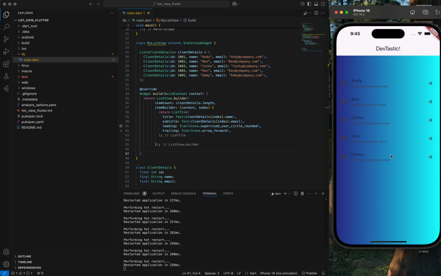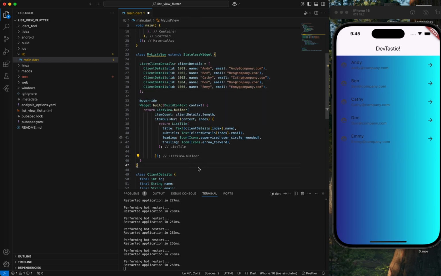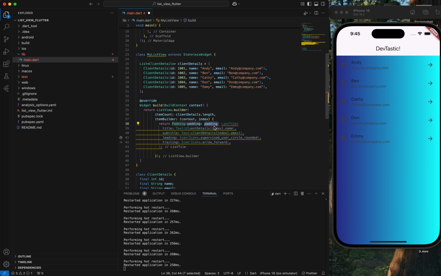Our UI looks a bit dull, so we will do some more customization to make the UI look a bit better. Okay, we'll start with adding some padding to this list tile. I will create a padding and wrap the list tile inside the padding.